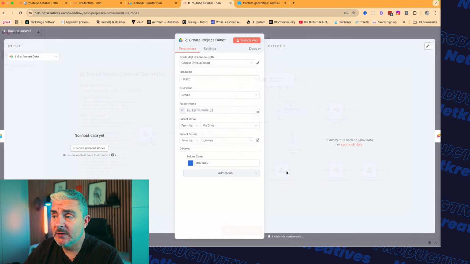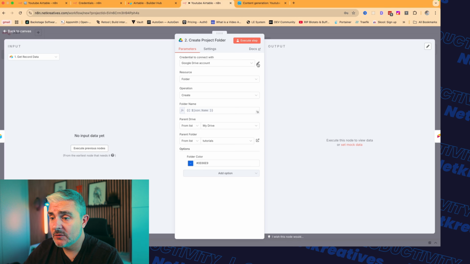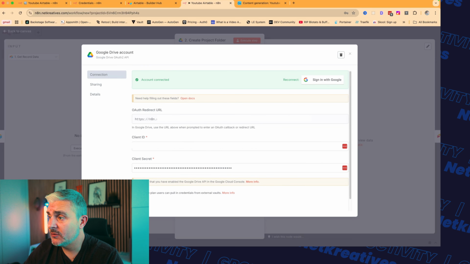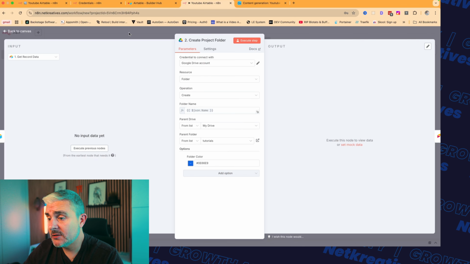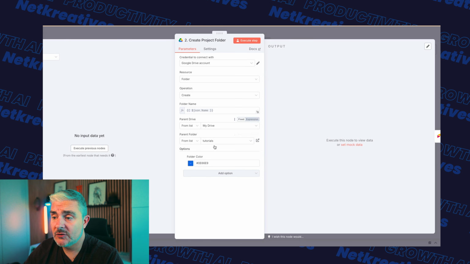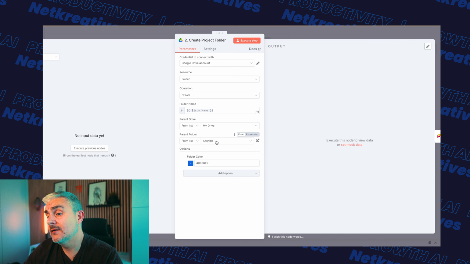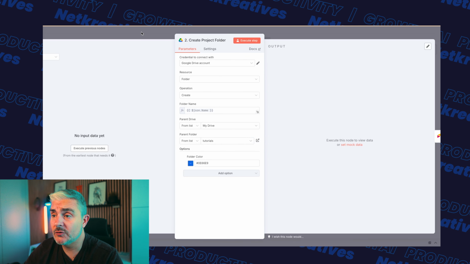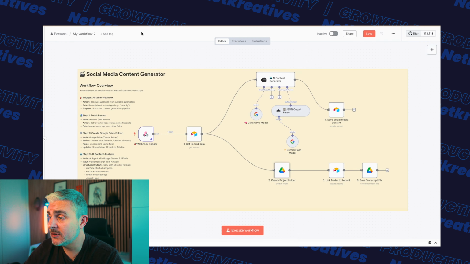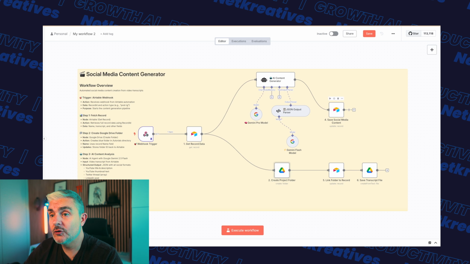And also you need to update or create your Google account. For this, you can just set up your credentials, select the actual drive and a folder where you want to create the project-based folders or the folders for the YouTube scripts. And then you should be good to go.